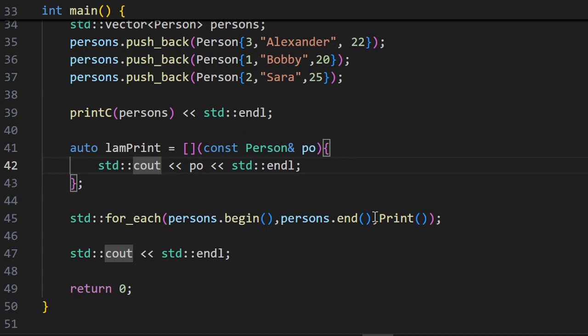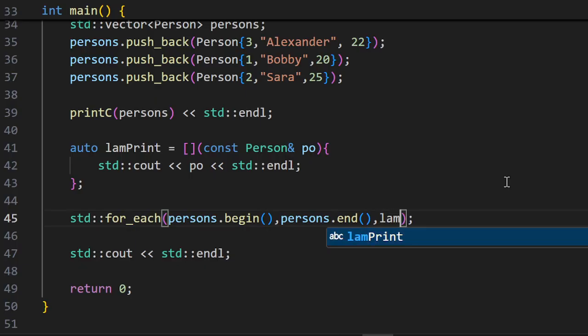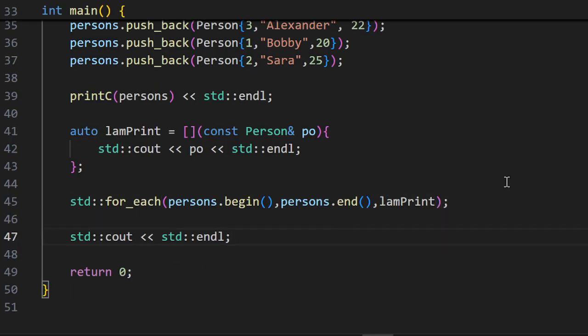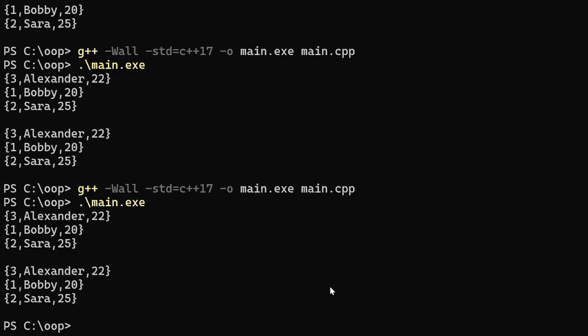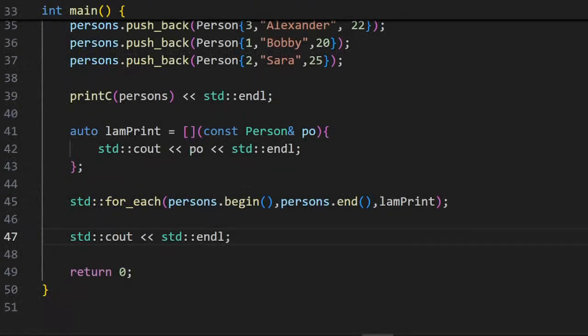Now I can pass lamb print, and run the same code. So we have the same thing happening here, and also you can place the entire expression directly.